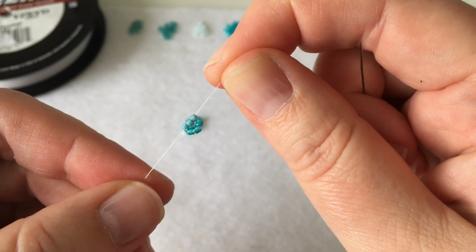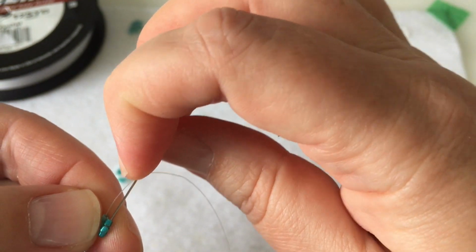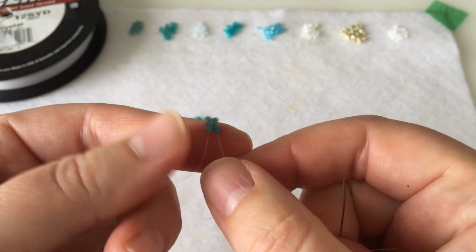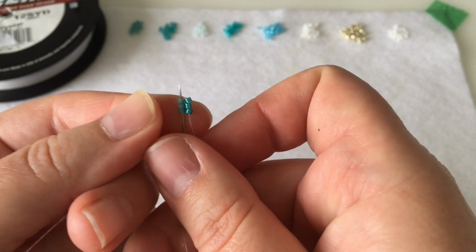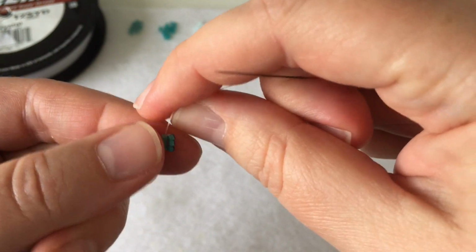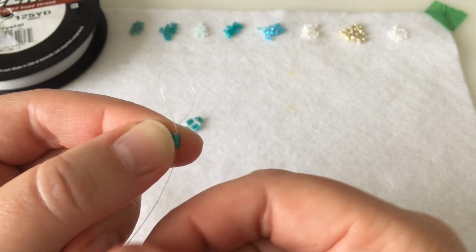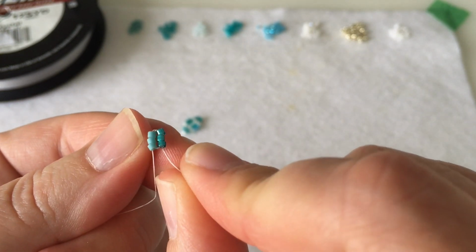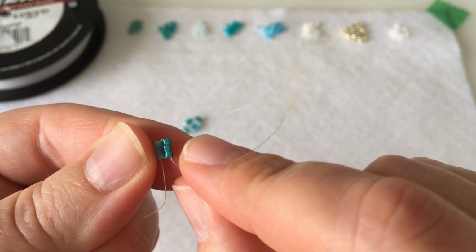Okay, so your delicas should be sitting side by side. And I'm going to go down the beads that are sitting there on the right, and back up the beads that are sitting over on the left. So again, this is the ladder stitch. You're just attaching them so that they sit side by side. Go down the ones on the far right. And let's see, that's good. I've gone through twice. It just makes them sit more straight up and down.